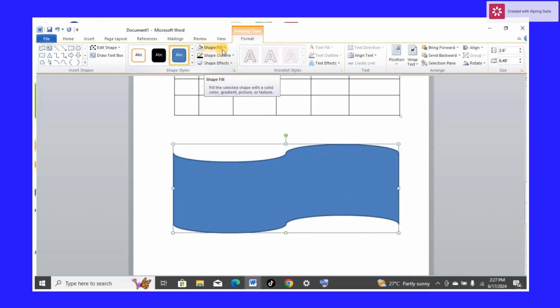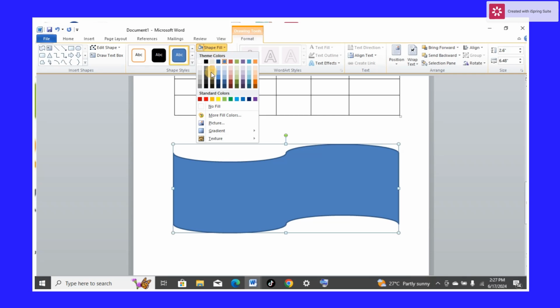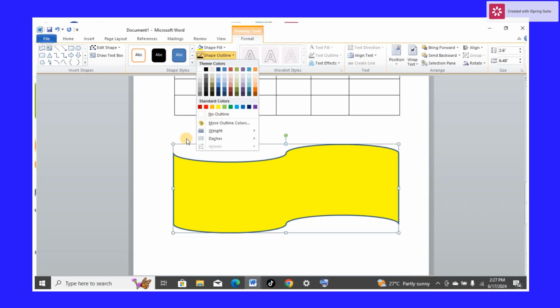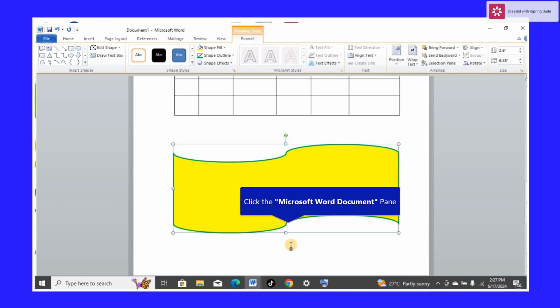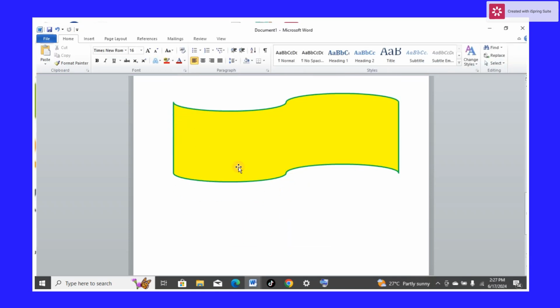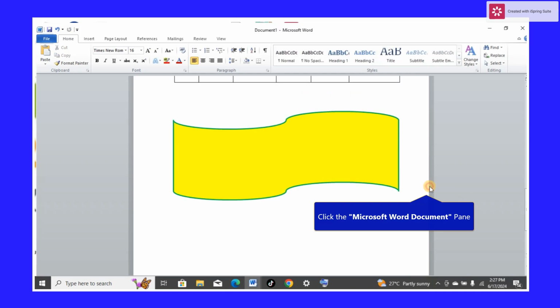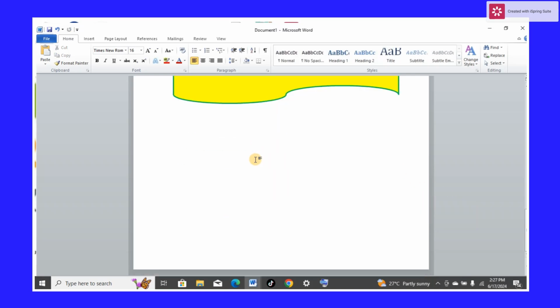So when you go to the fill color, which fill color do you want? So let us take this. Outline is like the border colors, this blue color around it. So let us just say green. All right, so that is it. You've inserted the shape, and you can write on the shape. You can equally write on the shape if you want.